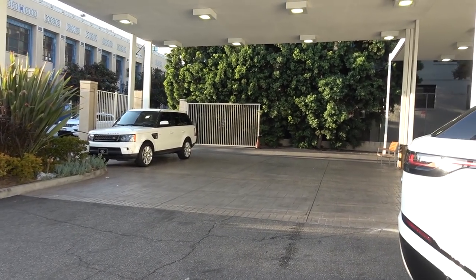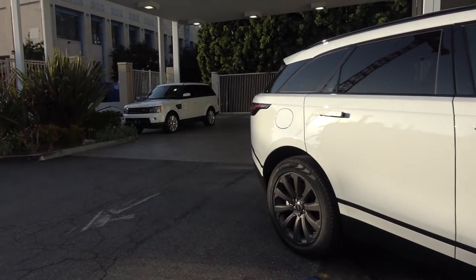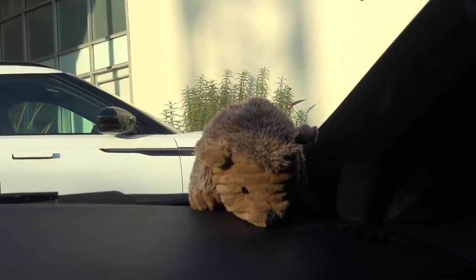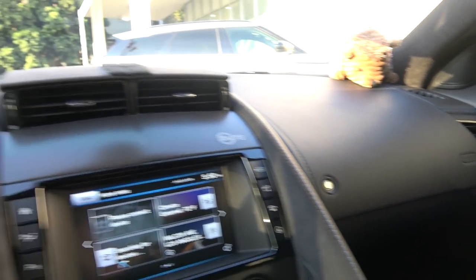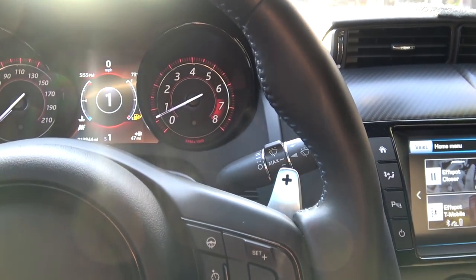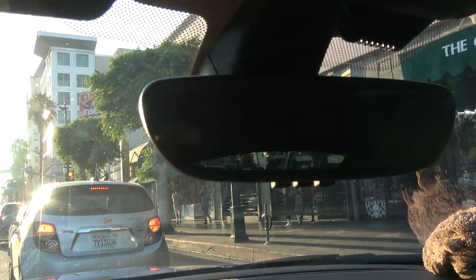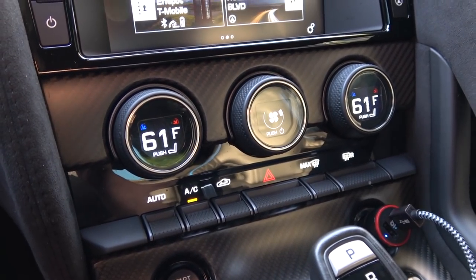I'll run you through what's been repaired and an update on the corporate situation, because this case got escalated — the Jag roadside service kind of failed and the video got sent to corporate. Currently sitting at 14,000 miles and 9% gas, there's the Range Rover Velar. We've got Italian Hedgehog that's been sitting in the sun at the service center for the past two and a half to three weeks. Back in the Jag — I already miss several things. First, the sound system; I think I may have blown speakers. The Meridian sound system on the Velar is much better. Visibility in this smaller car is also a downside, but now we've got more buttons, so we're in business.